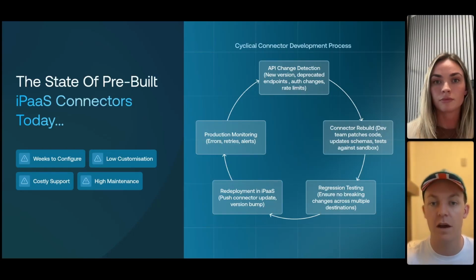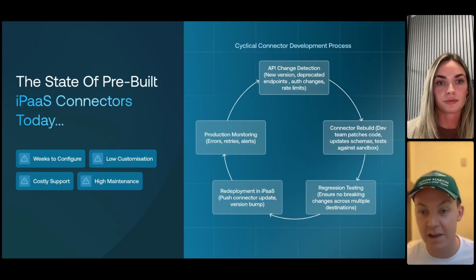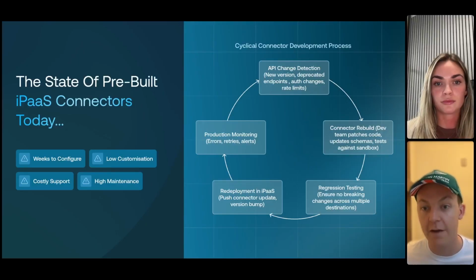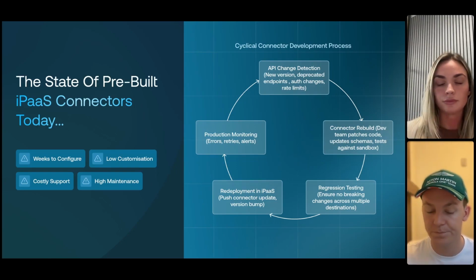And so this diagram on the right really shows that quite nicely. You have some form of API change, a new version, a deprecated endpoint, an auth change, rare, but it does happen. And now you've got to go in and reconfigure that connector. You reconfigure that connector, and now you need to retest the integration. You retest the integration, you redeploy it, you put it back to your monitoring, and that cycle just continues. And when you have a system like NetSuite that updates quarterly, or a system like Amazon that can update almost once a week at this point, that effort to continually maintain those connectors exponentially grows over time.